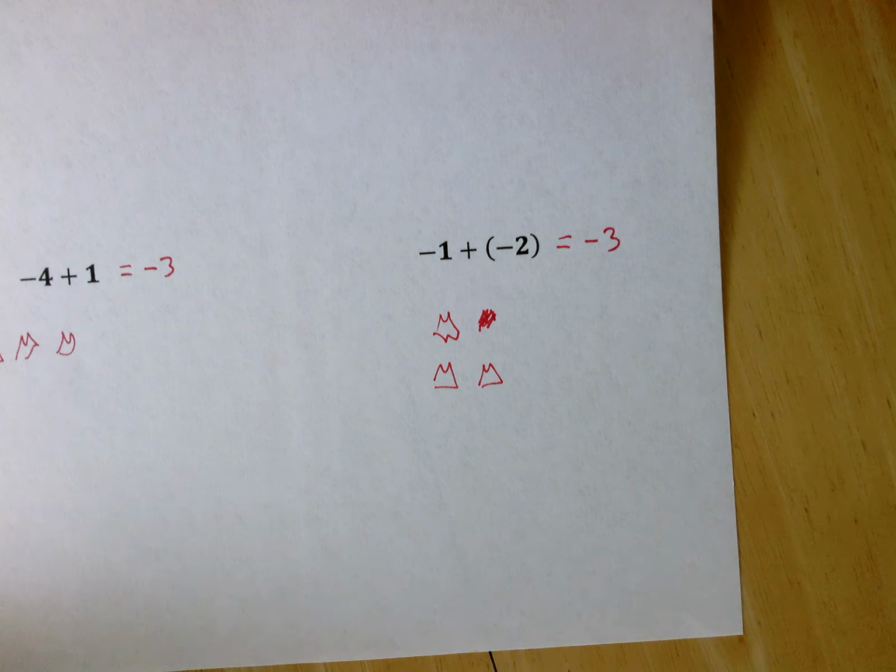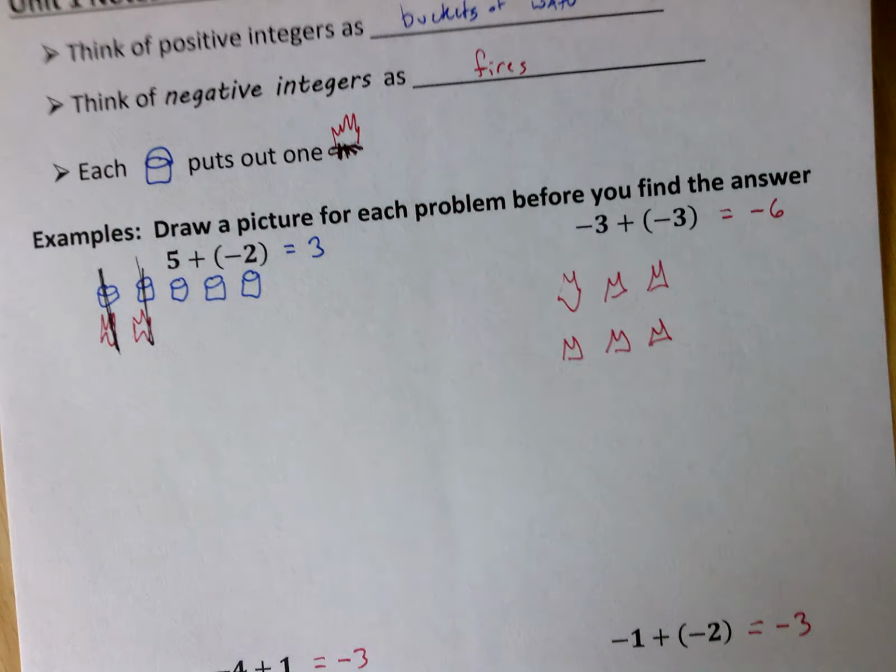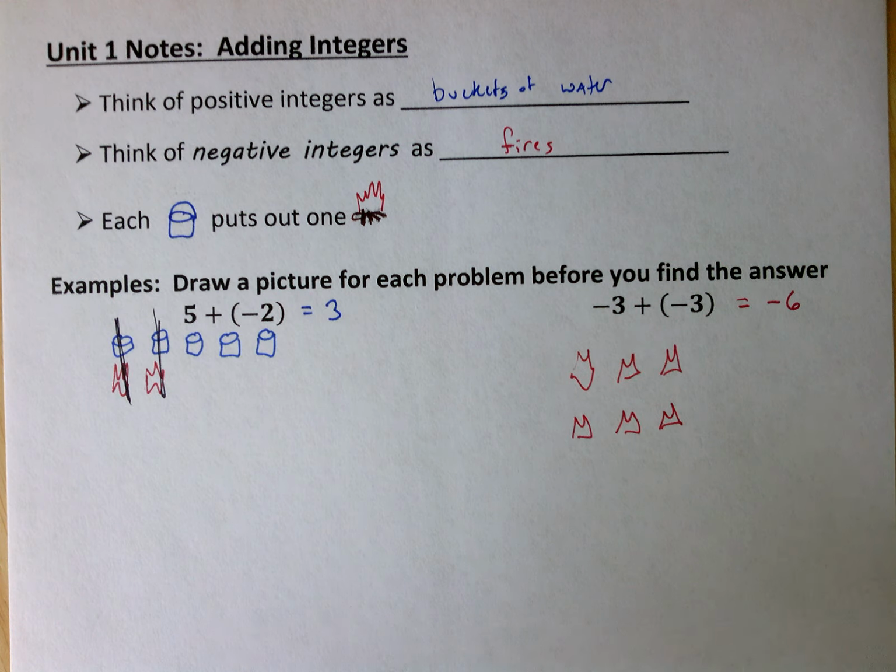Okay, so that is how easy adding positive and negative numbers is. You don't need to worry about, well, if this one's bigger, then you do this. And if they're the same sign, then you do this. And if they're different signs, then you do this. That all just makes it really complicated. You know how to do integers. You just got to think about them the right way. So just think about it like fires and buckets of water, and you're not going to have any problem with this.